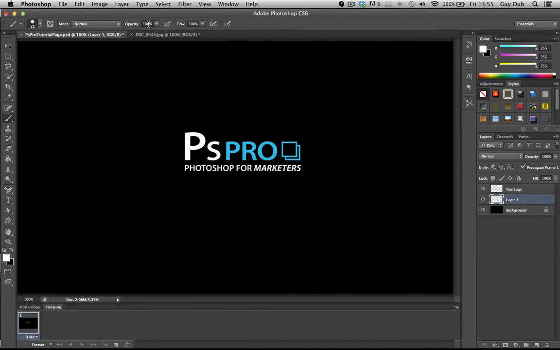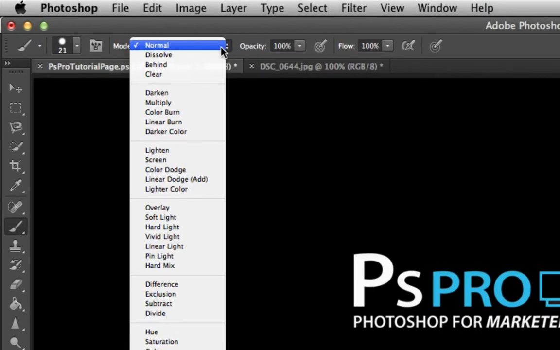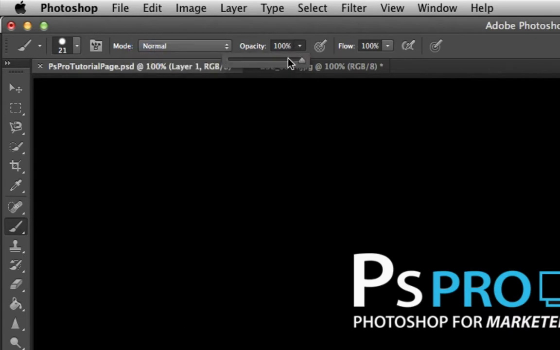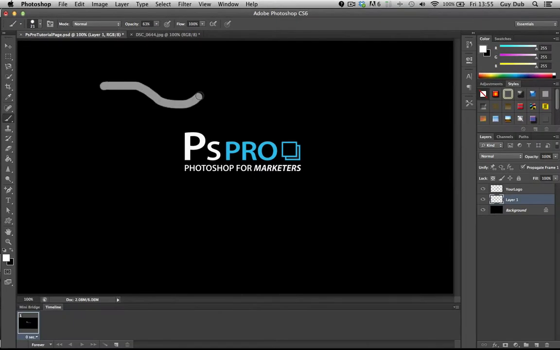But another cool thing is that we can manipulate the layer styles, and we'll talk about those later on. So I'm just going to leave this as normal right now, but you can do lots of different effects with it, like lower the opacity, so that if you draw over something you can see through it, just like making the thickness of the perspex or the acetate a little bit frosty or not. And then playing with the flow, so if we set the flow to 78 for example, and then do another one just above it at 100, you'll see it's a little bit more solid than the latter one. So lots of little things like that.